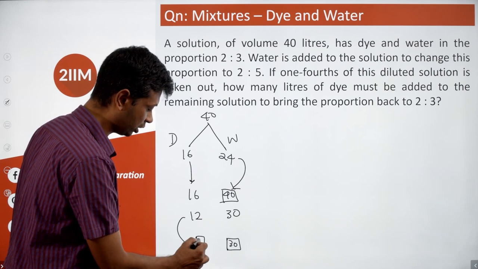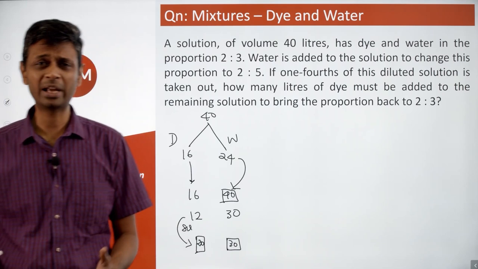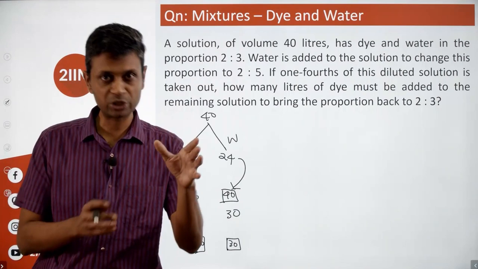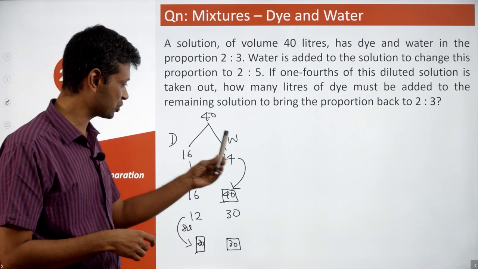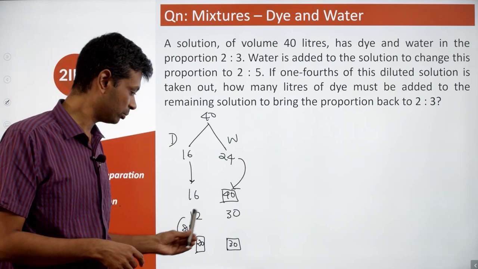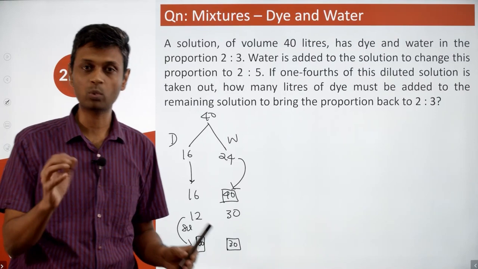We're not doing anything algebraic, not plonking in a lot of formulae. One very simple, very important idea when you're going from one mixture to another by just changing one of the entities: remember that the other entity doesn't change. It sounds like it's very complicated. It's not. Here, we're going from this mixture to this one by adding water. Therefore, track dye. Here, we're going from this mixture to this by adding dye. Therefore, track water. That's it. Make sure that whatever is not changing, you're anchoring around that. This question becomes very simple.